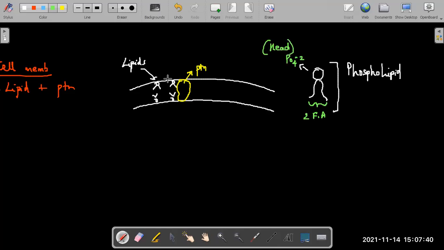This phosphate head is the head portion. See the orientation where they are arranged. They are arranged outwards, correct? So they love water. Any cell membrane will have water in the vicinity, in the cytoplasm as well as outside the membranes. So they love water, hence they are called hydrophilic. Whereas these two fatty acids are arranged inwards; they are hydrophobic. This is what we need to know with regards to the lipid layers and the proteins which are sandwiched in between. Make a note.